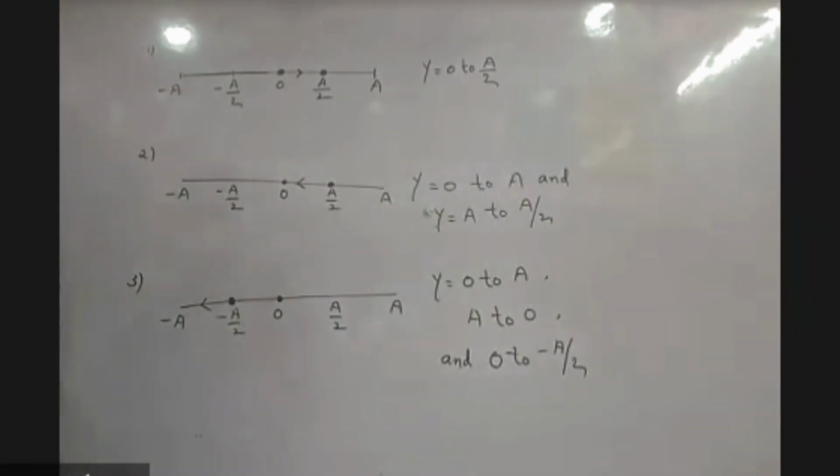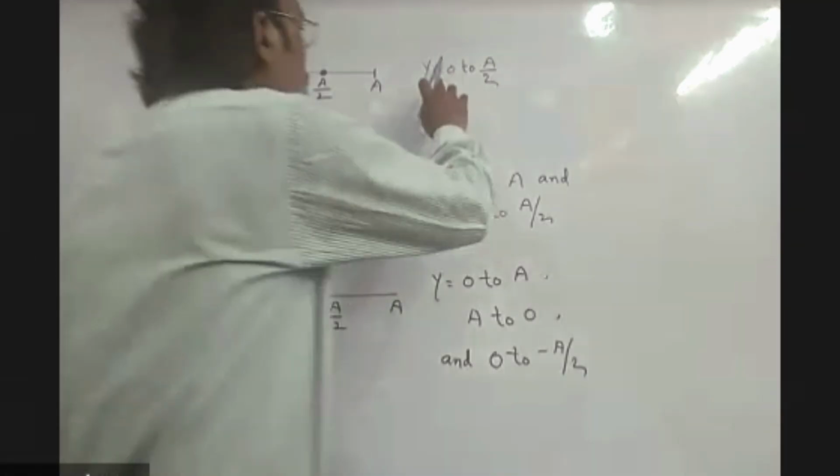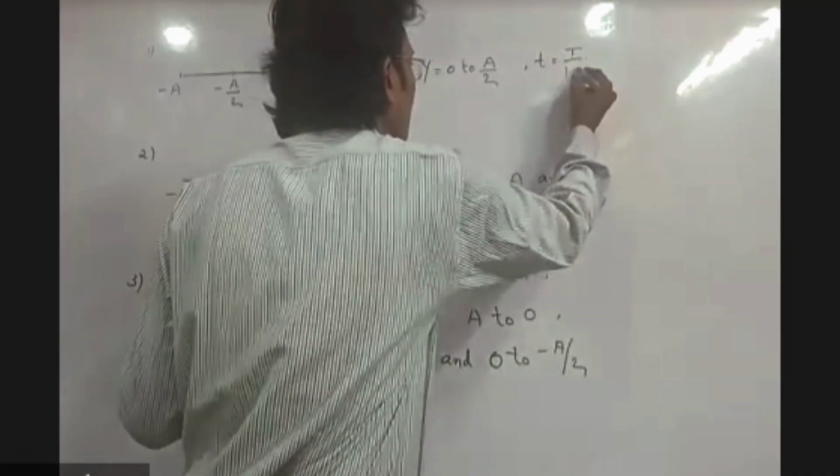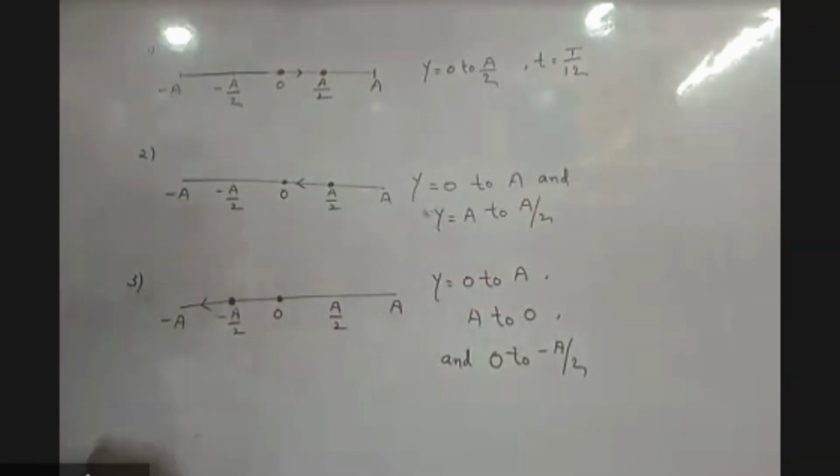If you want to take the phase difference, at first we need to consider the time periods. So here, as you know well, from 0 to A by 2, what is the time period? Previously I said to you that it is T by 12. The time taken by the particle to travel from 0 to A by 2 is T by 12. With that I am taking the phase.